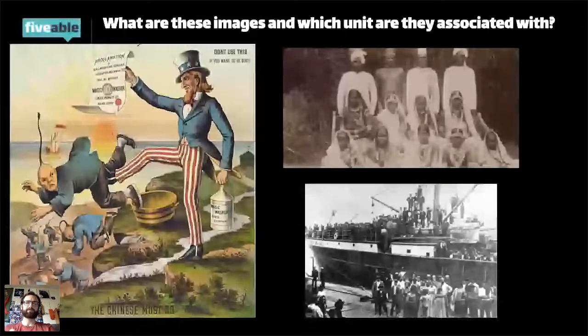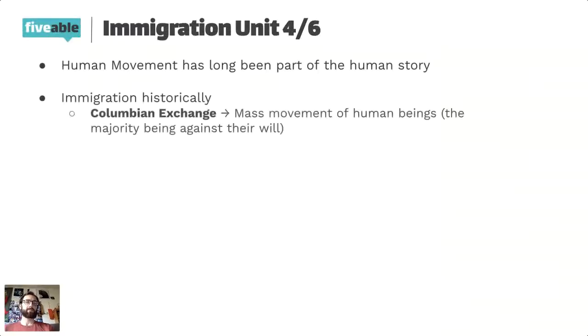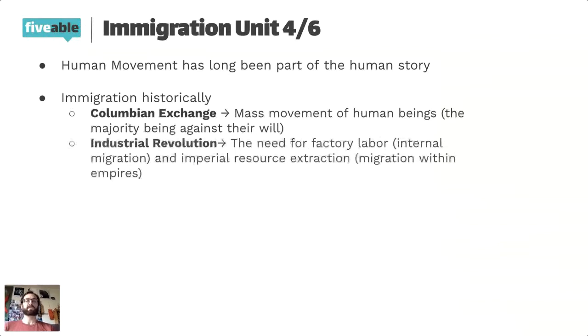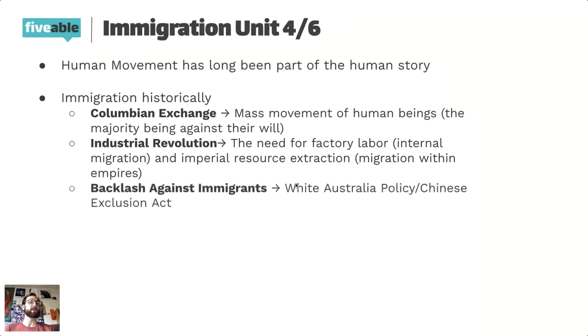And this example that I'm showing you here in particular is from the Caribbean. These are people from South Asia going to the Caribbean, but you have people in South Asia going to East Africa. You had people in China going into Southeast Asia. And so we talk about this as migration within the empire. In Units 4, 5, and 6, there was a lot of human movement, and so any of those prompts could potentially include discussing human migration.